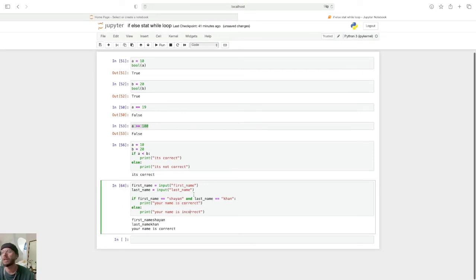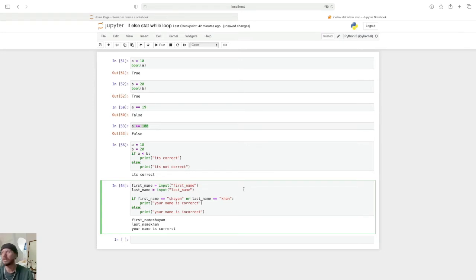Yeah, now if I say here or, now in or we have seen that 1 or 0 is equal to 1, meaning true or false is equal to true.